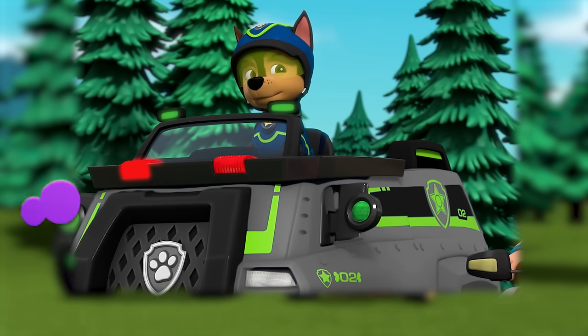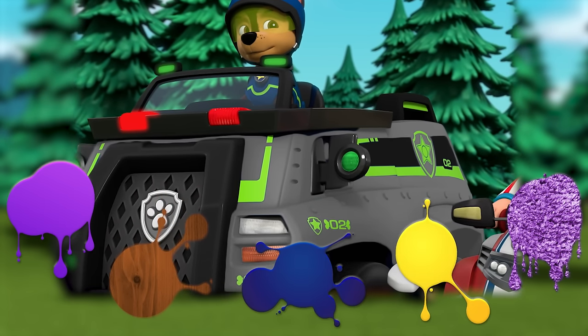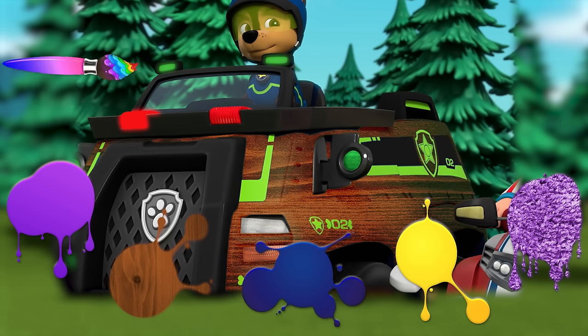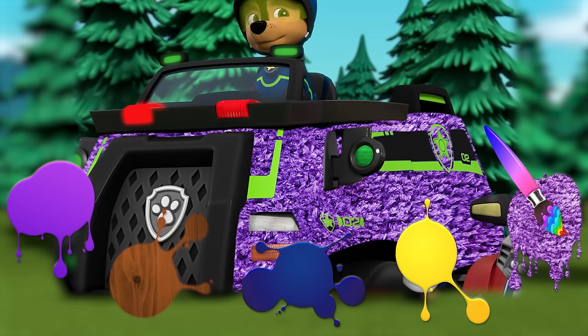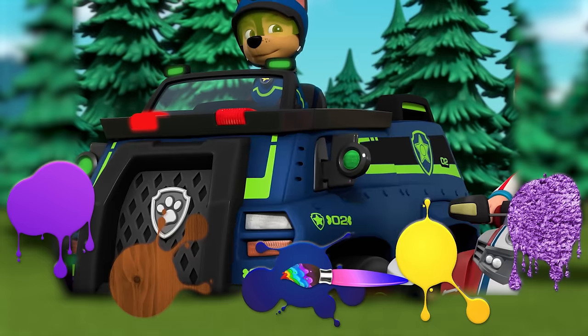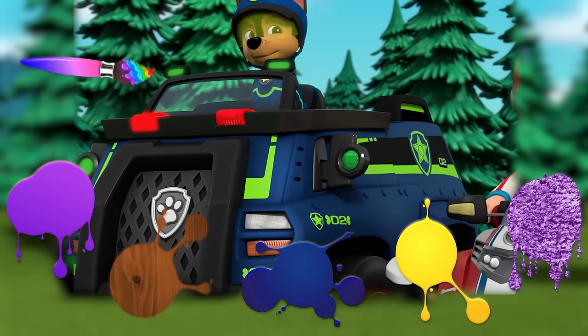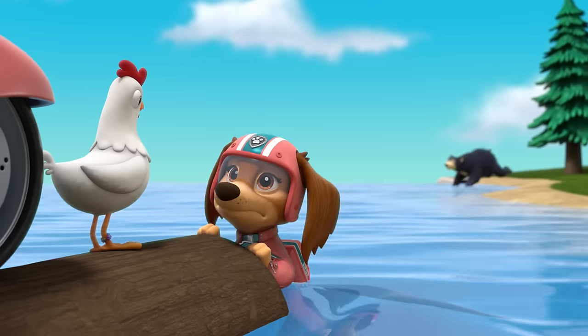Chase and Ryder are on their way to help Liberty. But first, they need your help finding the blue metal color of Chase's police truck. Is this his blue metal police truck? Nope, that's brown wood. How about this color? Not quite. That's purple carpet. Is this his blue metal police truck? Yeah, that's it. Chase is on the case.